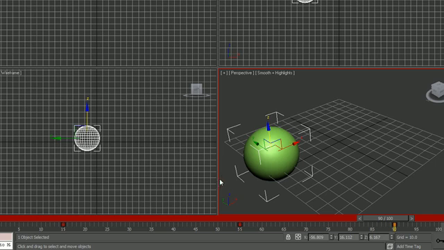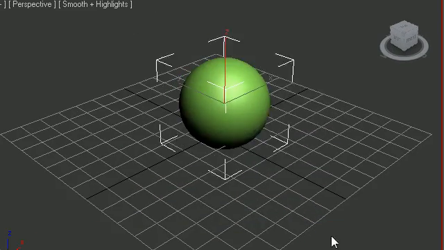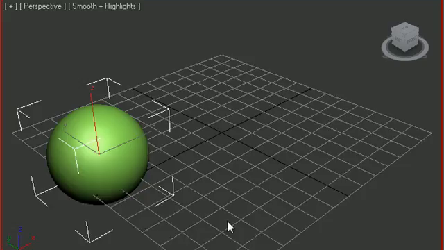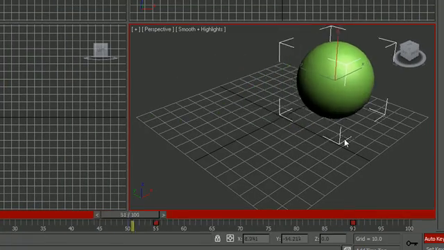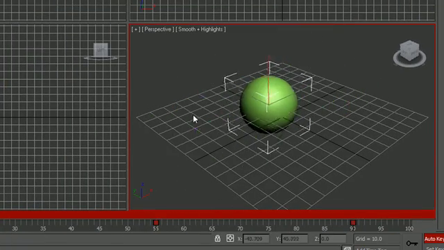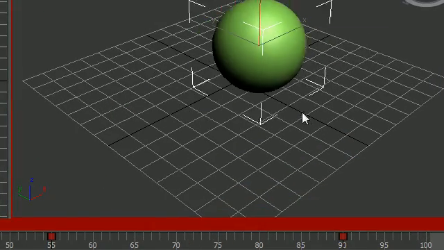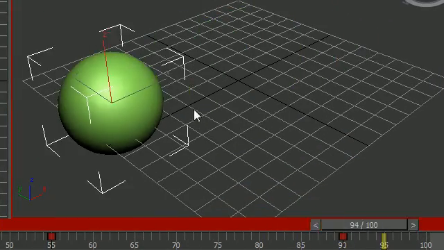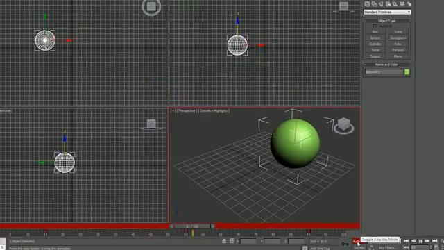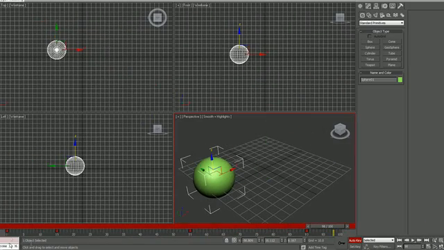So now we have four little checkpoints that our ball has to check in with. So it goes from, well, let's just play it and I'll show you. So now our ball goes from there to there to there to there, and it checks in with all those keyframes that we selected. So keyframes, as you can see, are pretty much points that we want the ball to hit in those periods of time. So now, if we want to stop this, just go ahead and click pause.